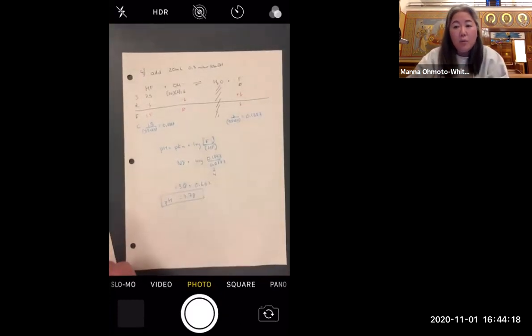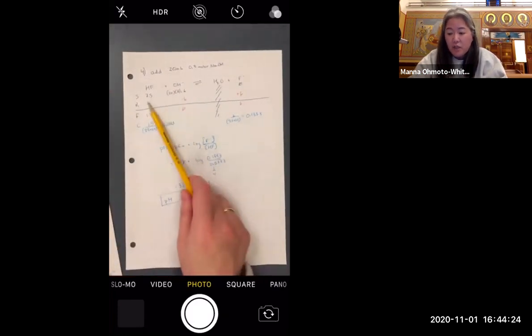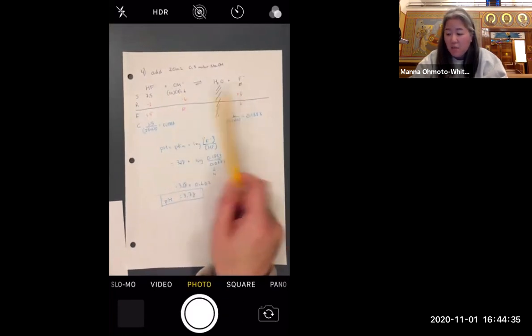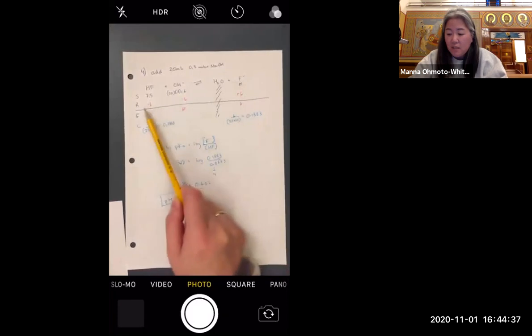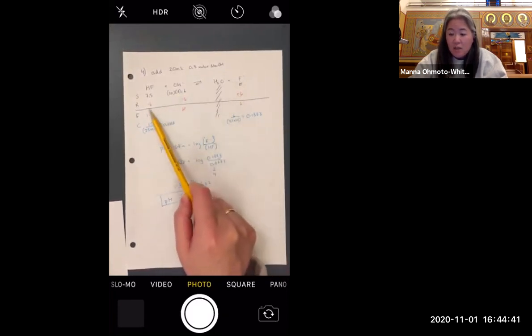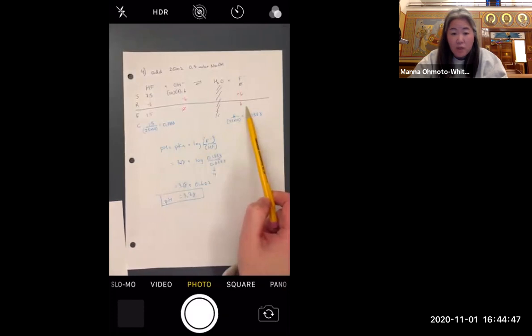Now if I'm looking at the point between the midpoint and the end point, I'm adding 20 milliliters of my 0.3 molar solution of NaOH, ICE table again. 7.5 millimoles is what I started out with. Now I'm adding 20 times 0.3, or 6 millimoles of hydroxide ions. I have nothing here. Assume that it reacts completely, so -6, +6. So I'm ending up finally with 1.5 millimoles of hydrogen fluoride and 6 millimoles of fluoride ions.